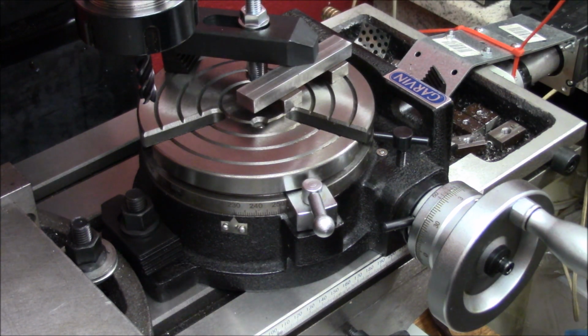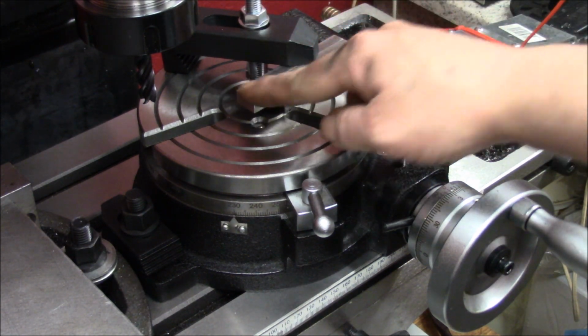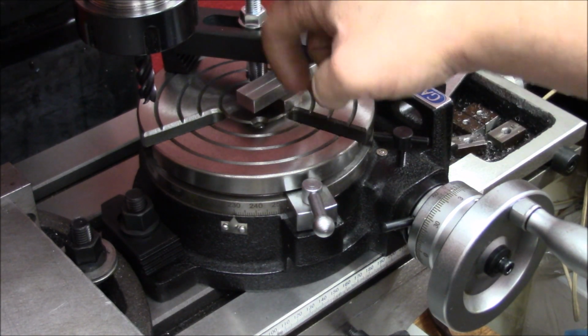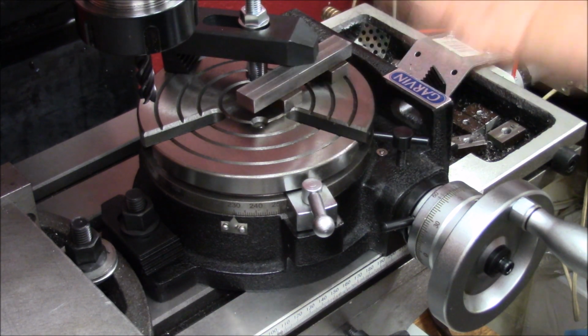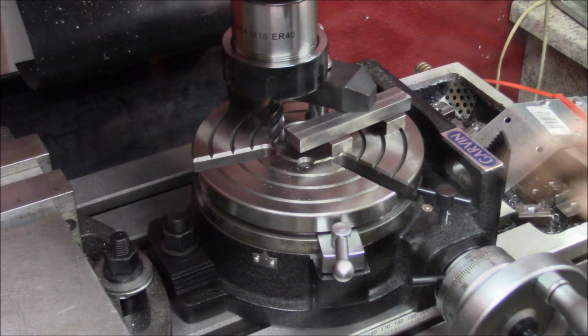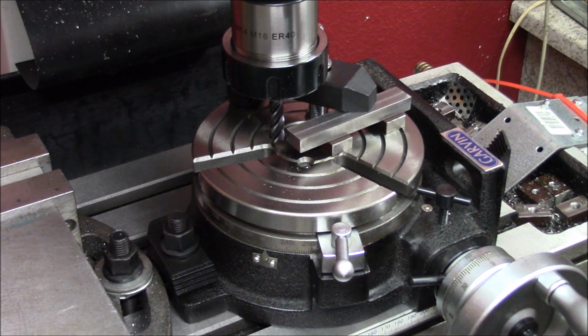So let's try that. Nice and easy. It's not the best setup, but I hope it will hold on. It feels sturdy. I don't know. Let's try small cuts. I'll just take 1/4 millimeter at a time and hand feed it.